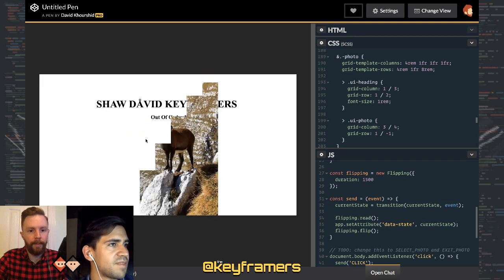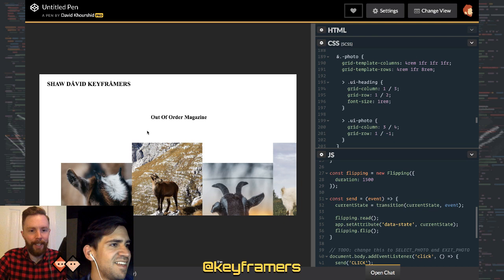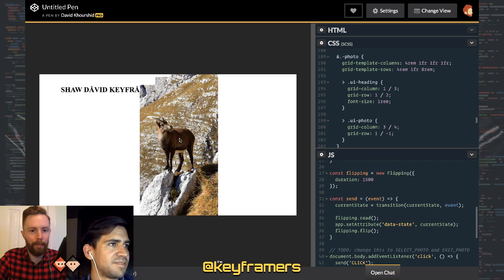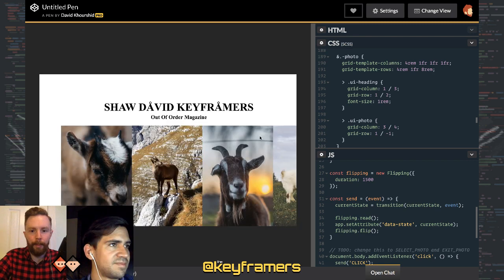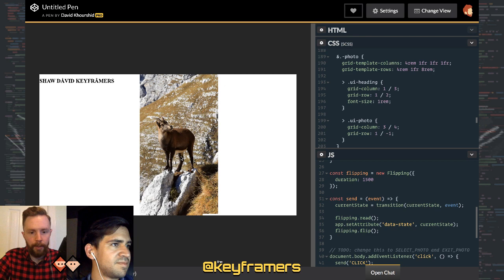So it looks really ugly right now, but I think we're almost done with all of our main animations. There's a lot of love that this could receive in terms of just making things prettier and less goaty. But in terms of the actual animation, it's feeling pretty good.